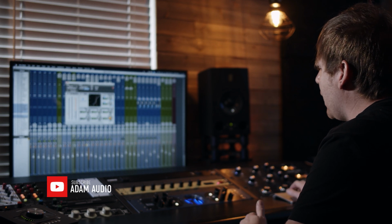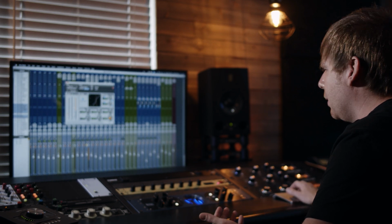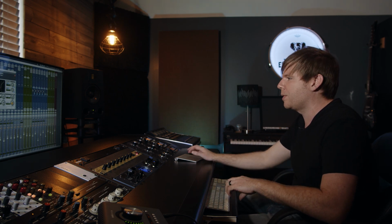Also, sometimes when you gate a little too hard, I feel you lose the whole sustain of the snare drum. So just having a little bit of bleed in there still keeps the realism alive in it. So I'm going to engage the gate on and off.